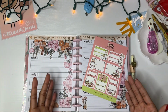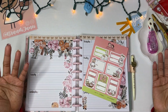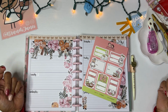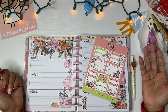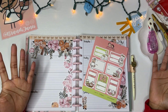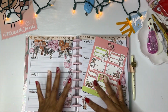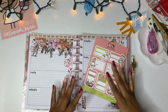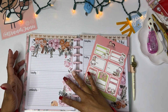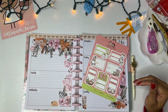Again, the only thing about it is that I wish it wasn't Christmas themed, because once the season is over, I'm like, then what am I going to do with it? Now it's day 20 and I've already wrapped all my gifts, so I don't really need any gift tags right now. If anyone from Hobby and Chubb Girl is watching, maybe just do a general box so that you can use the items all throughout the year, or release it earlier so that you have it for Christmas. So that's the only thing.